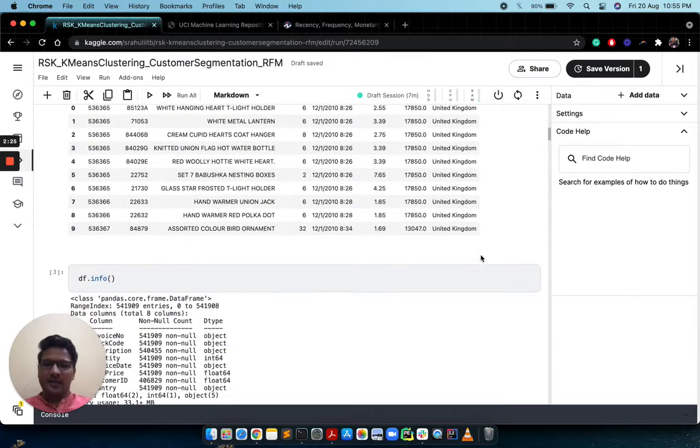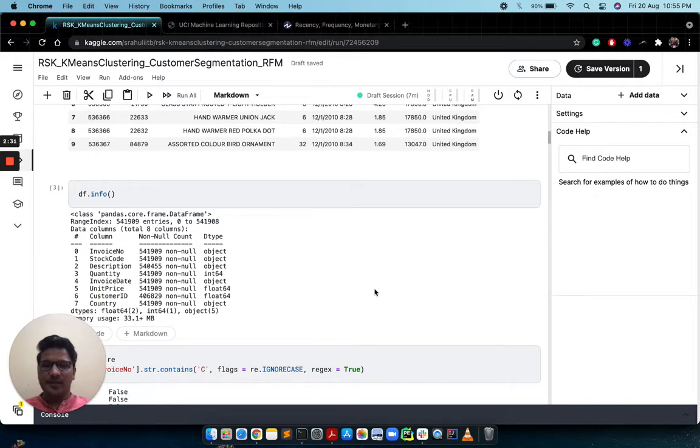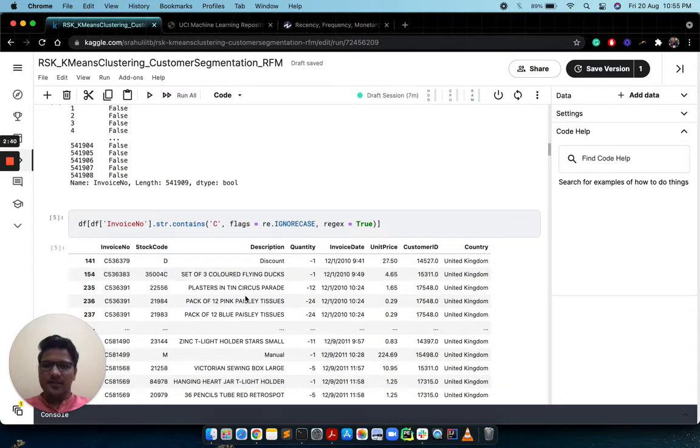Then there might be some rows which do not contain all the values, which may contain missing or null values, and there could be other such things which might make the data less trustworthy, or in simple terms, the data won't be fit for analysis.